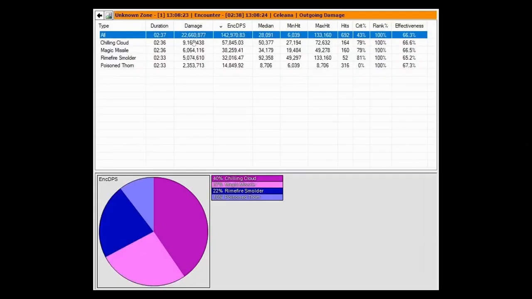And ultimately, you can see here, Chilling Cloud 164 hits, Magic Missile 160 hits. So this was just doing equal. Basically, one Chilling Cloud hit for every Magic Missile hit. And you can switch between the two really quickly and end up with, again, an 18% damage improvement on your at-will.